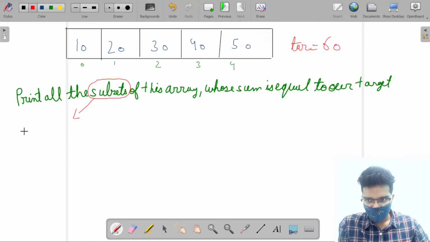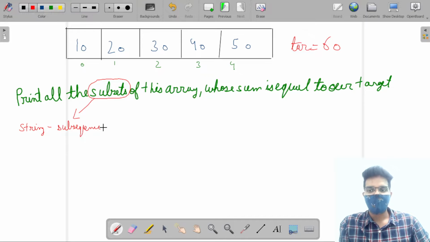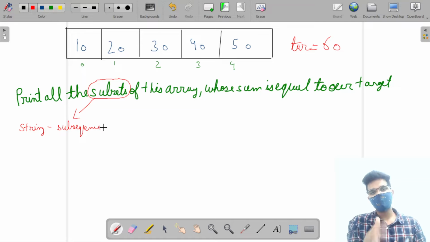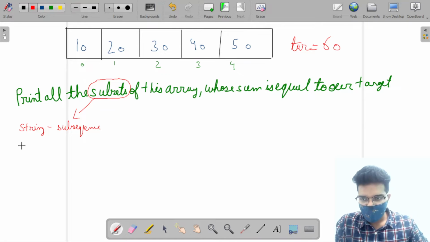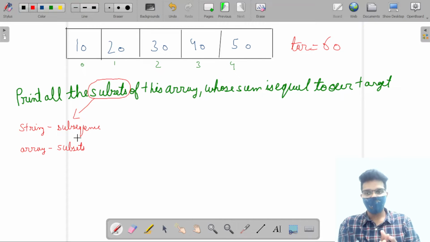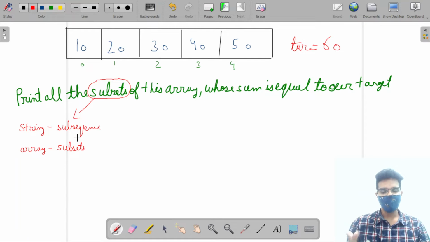So for a string there is subsequence, right? So in subsequence we had two choices. What were the two choices? I want you to recall it first. So for the array we get subsets. I hope you already know how to calculate subsequence for a string.